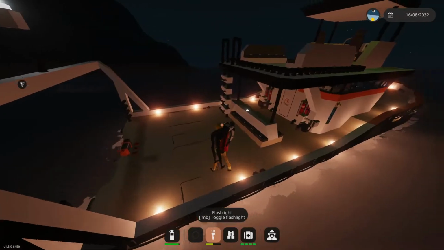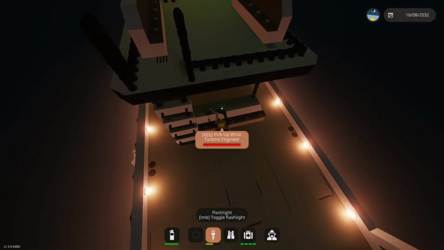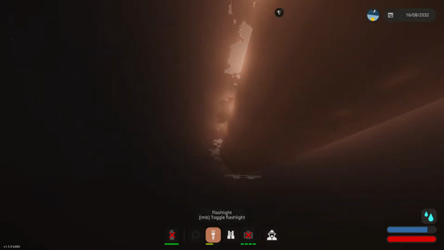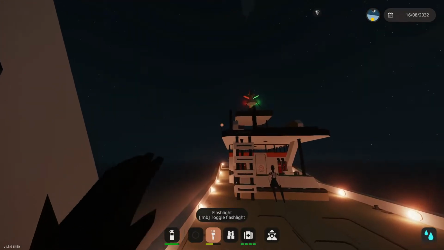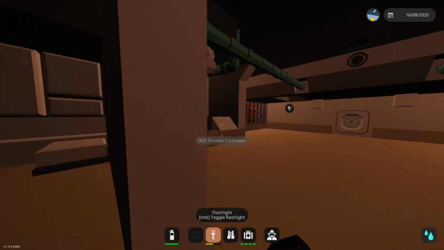I don't know. I just lost one. Where'd they go? I just had them. Are they under the boat? Do they glitch under the boat? What is going on, game? Oh my God, come on. I just had them in my arms. Are they in the boat somewhere? No, they're not in here.